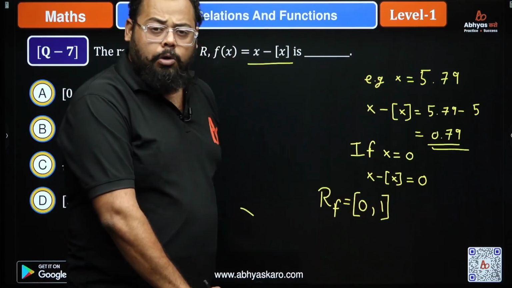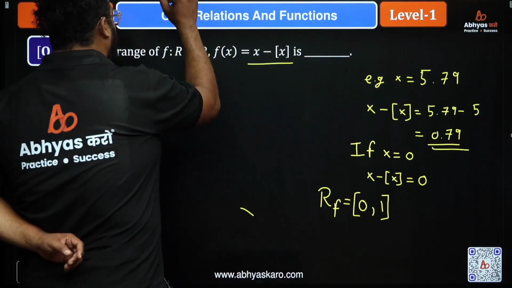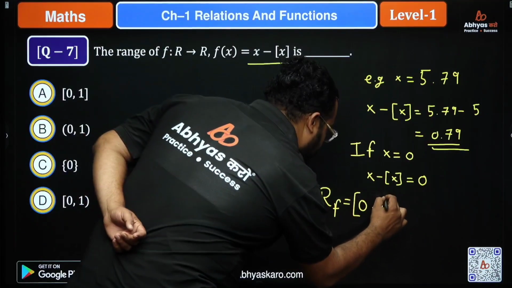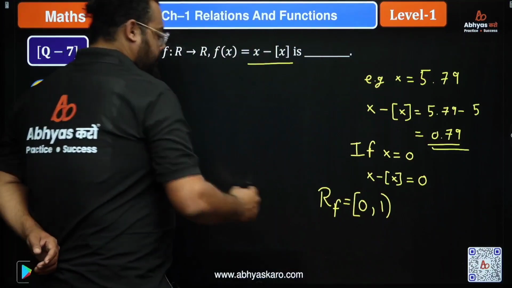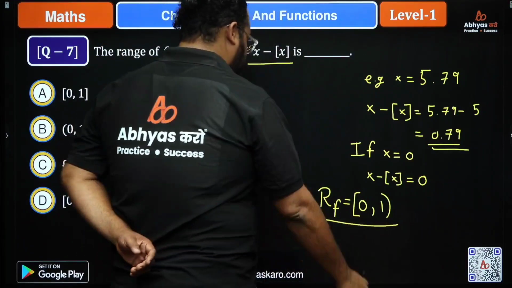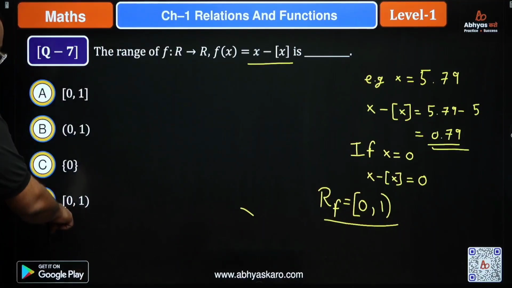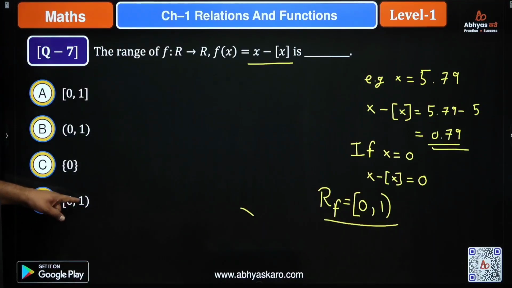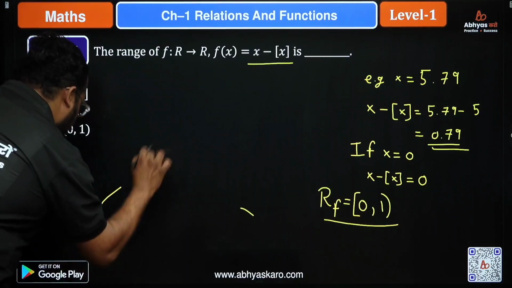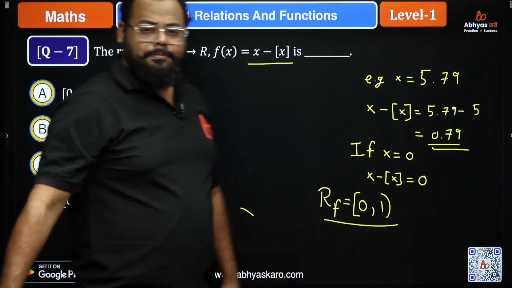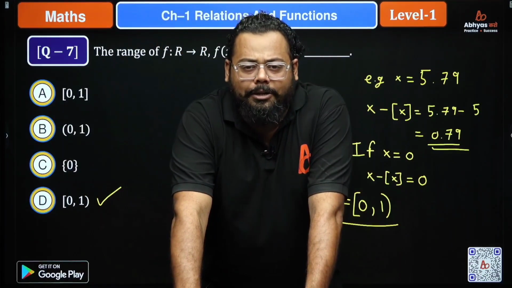So you cannot do the square bracket. You have to be very careful. This will become a round bracket. So my answer is range of the function 0 to 1, square bracket and round bracket, 0 included, 1 not included. This is going to be my answer. I hope you understand the nuances in this.